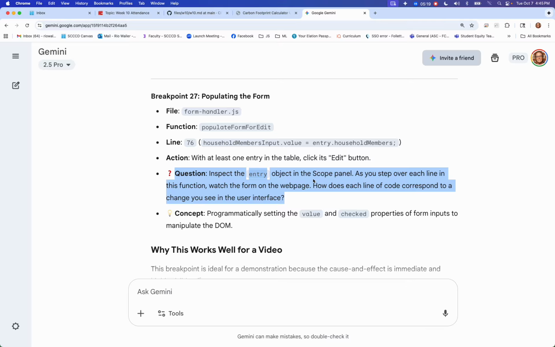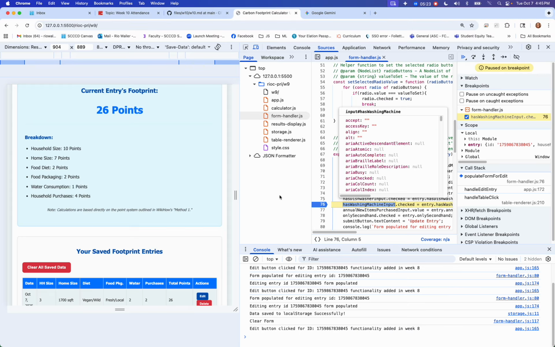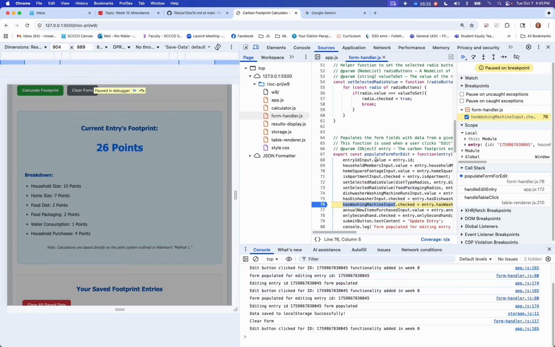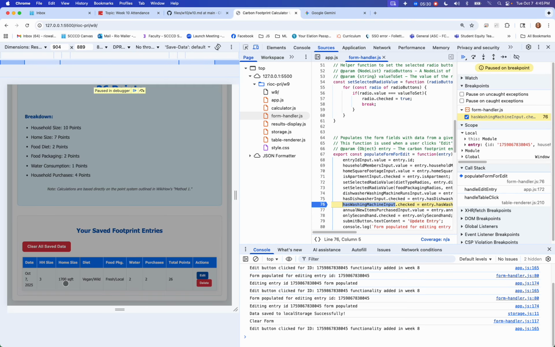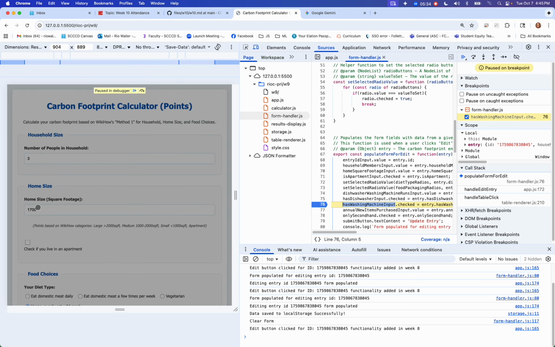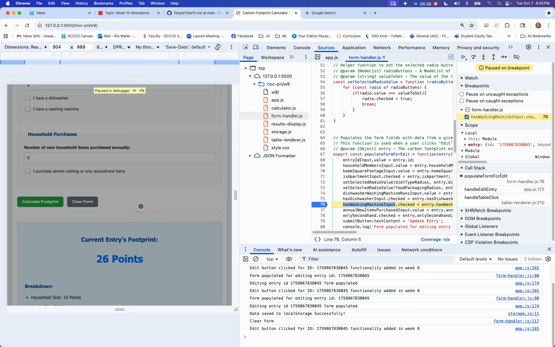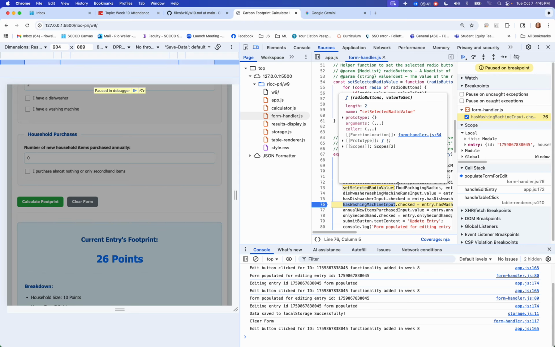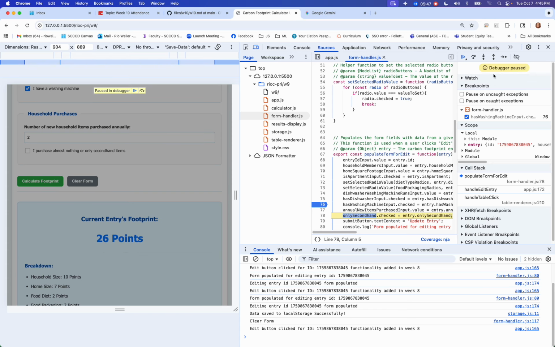So this is the question, right? So I'd come over here and I'd be like, okay, right? So I could look at what has already been updated, right? So the square footage, let's see, my square footage was 1700. Okay, it is 1700, but this would also be where I have to make sure my update functions, because I am only repopulating right now. So I'd go ahead and step, and then I'd go annual purchases. Okay, right? So annual purchases checked.